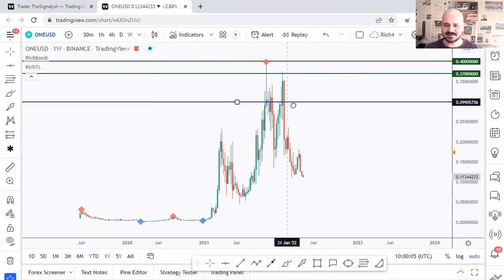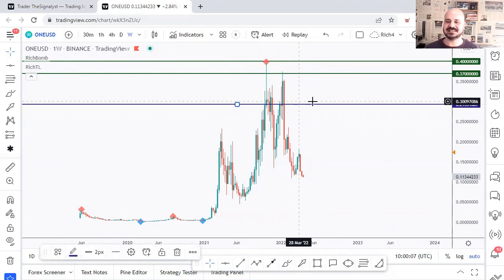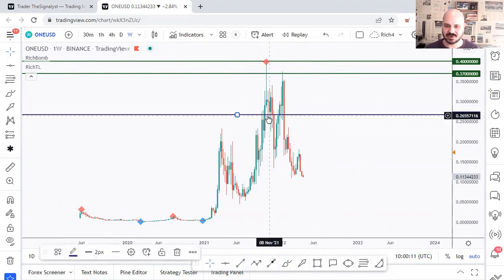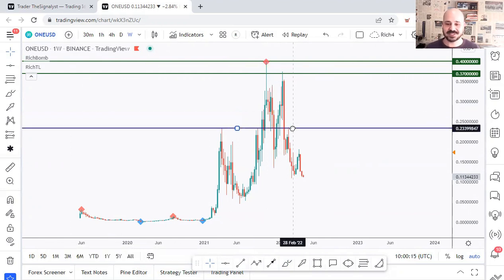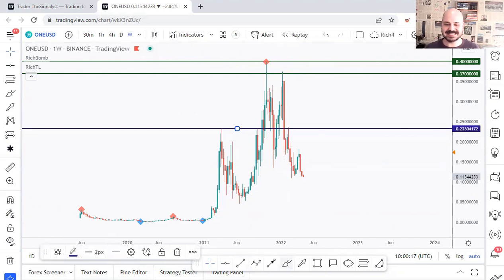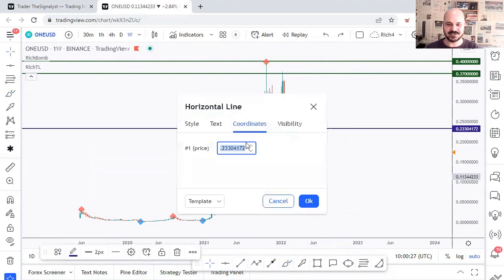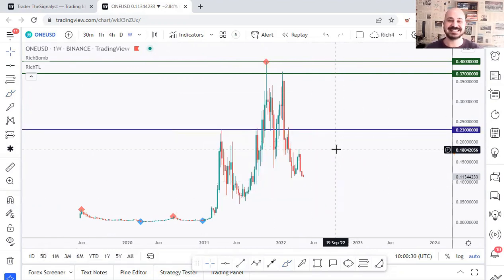We can't really find many rejections here. As you can see, price isn't respecting any. If we go lower, we can't find much, only one candle, and as you can see, not that strong. But if you go a little bit lower, we can see that we've got many rejections from this area. Resistance previously, support, then resistance here, which is around 0.23. So let's adjust it, because I always like to see round numbers. I don't like to see random numbers.